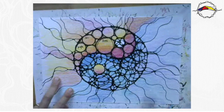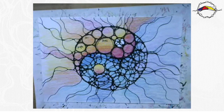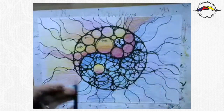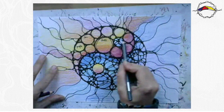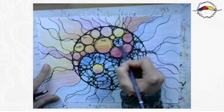But if you feel that there's a fun activity or something that you were drawing right now that is very important to you and that you really want to remember, you can make a fat circle around it. I'm gonna go in here, draw some more in there. And as I said, draw some field lines through it if you wish to. Just feeling into it, know where they go.